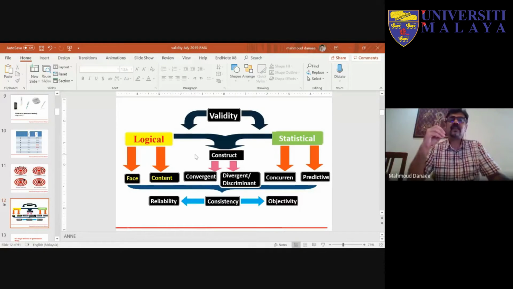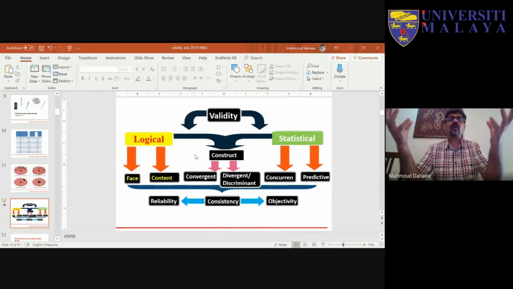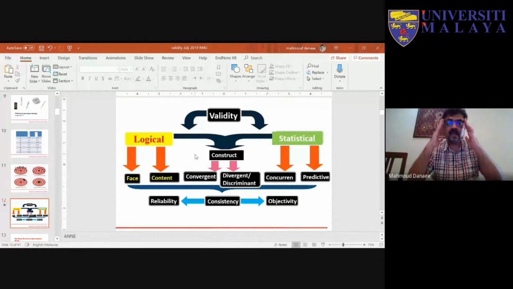Sorry, thank you. The content validity measures the relativeness of the content of each item to the variable of interest. For example, if you want to measure job satisfaction, or for example, stress or anxiety or anything else, correct? You need to make sure that the content of each item is related to the variable of interest. The face validity is related to the grammar, wording, and the form of the questions. So both kinds of validity can be evaluated based on the panel of experts.